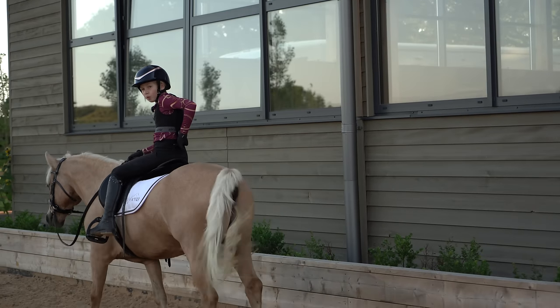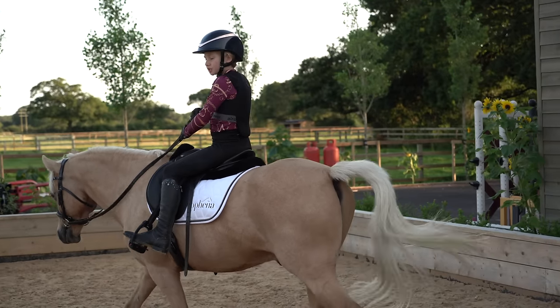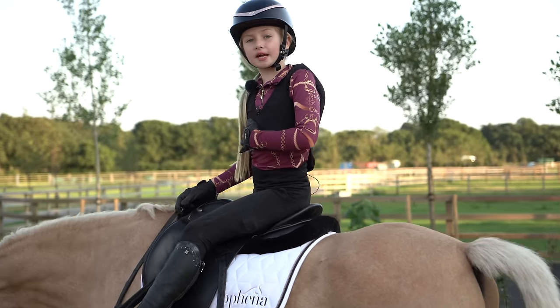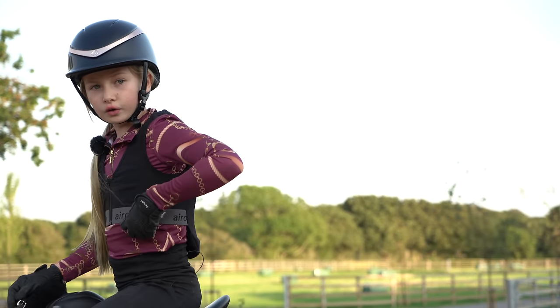If you're wondering what body protector I'm wearing, the new Charles Owens Shadow. And it's very supportive on the back. It's really lightweight, but it's more of a meshy proof on your front.